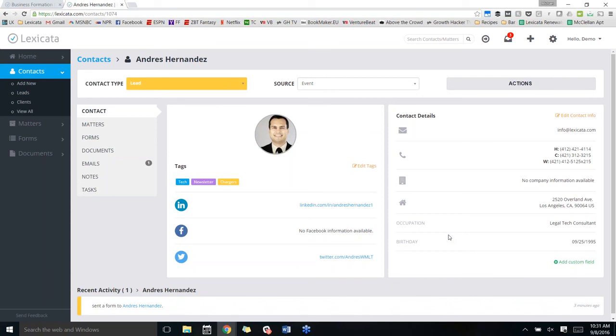Yeah, that's great. And I also noticed that when you created the form, it already had some of my information in it, right? Yep. If you already have the info in it, if you've been through the system, yeah, it'll auto-populate like, you know, the contact information. So for instance, if I were to send you another form right now, because this is all filled out now, the entire contact information sheet would have been filled out, and then they could update it, and it'll update Lexicata for us. That's cool. I like that.